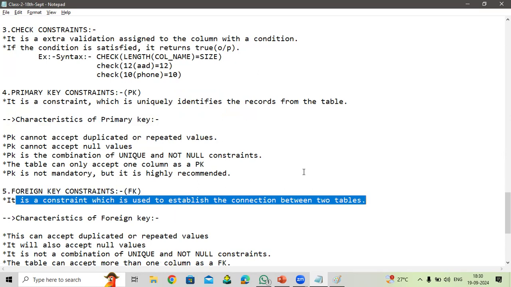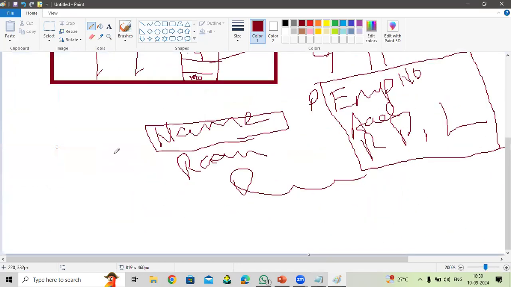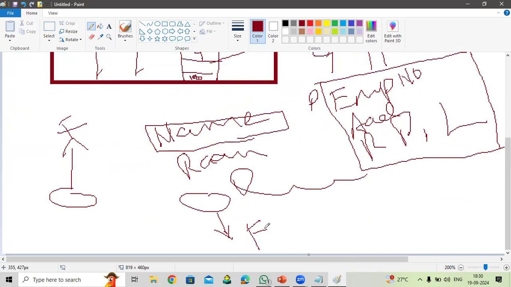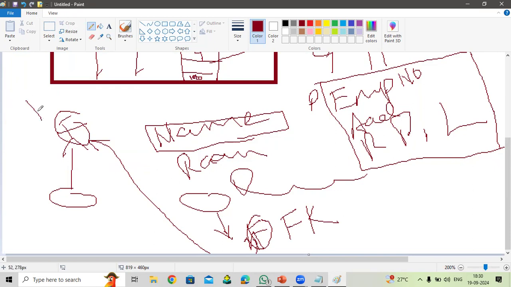So the same example which I said last time: it's me and my girlfriend. If I want to get married, I should talk to my father first, and she should speak to her father. Then her father and my father, they both will talk. They both will decide whether to get us married or not. So for me, her father is foreign key. For her, my father is foreign key, which means leader of some other table.